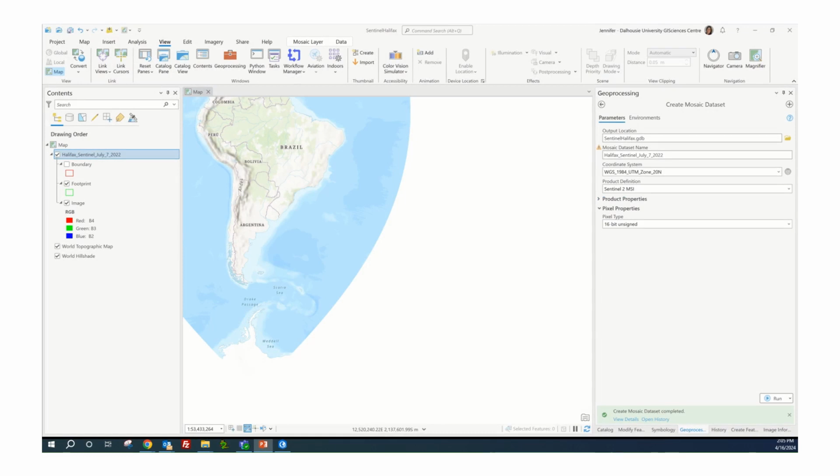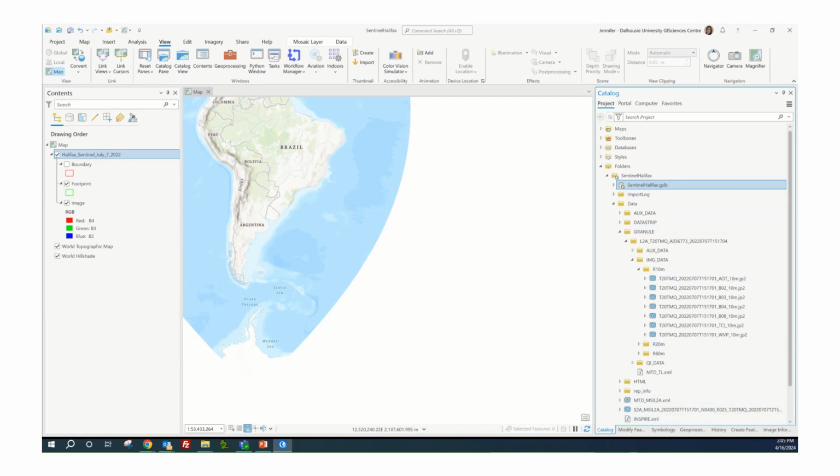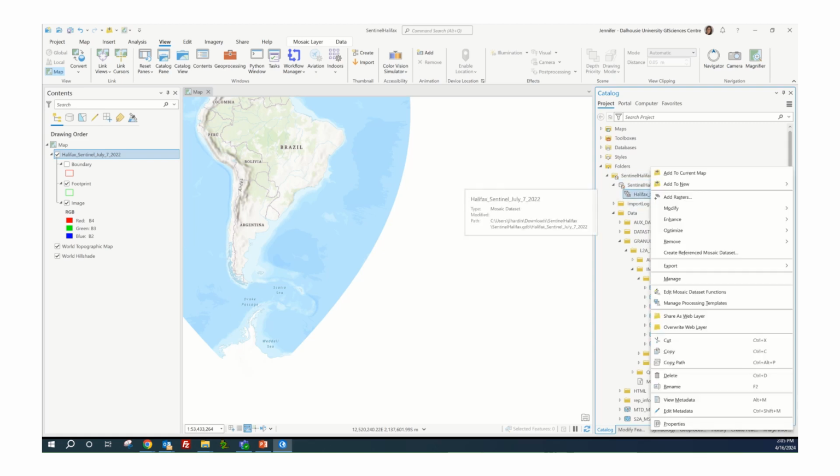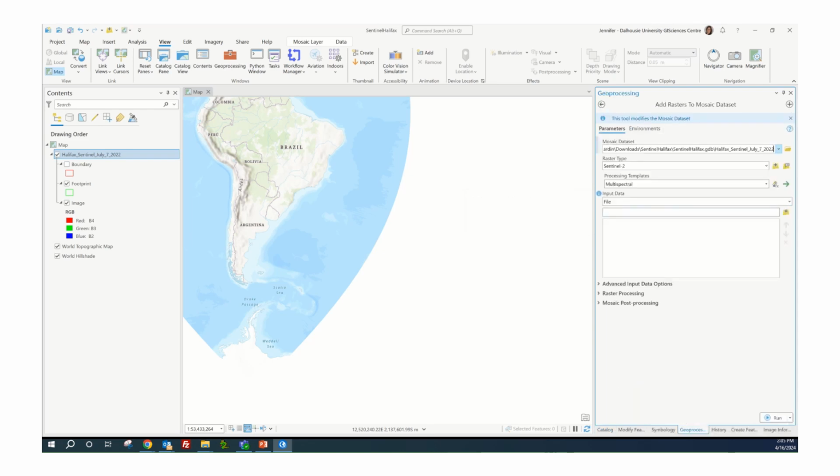Now we need to bring in the raster data into our project. To do that, we're going to go to the Catalog pane down here. In our Home GDB, we're going to find the Mosaic dataset that we just created. So there it is. We're going to right-click on that, and we're going to choose the Add Rasters. From here, our raster type, we're going to make sure Sentinel 2 is selected, which it is.